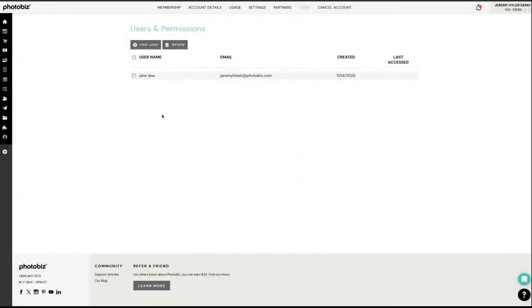It's very fast, very easy, but it also allows you to see what's happening in there. You'll be able to see what that user's done, what they've last accessed, and that way you can gather, like, hey, did you do that thing for me? Yes or no. Or, oh, I haven't seen you logged in a while. That way you can see what's going on.